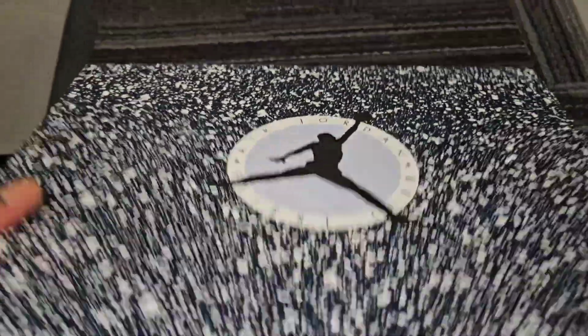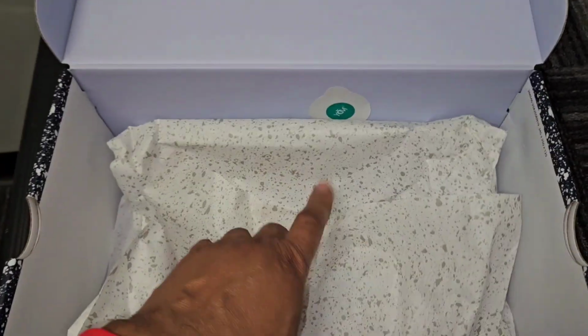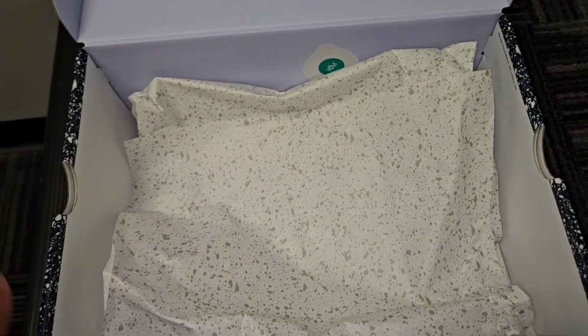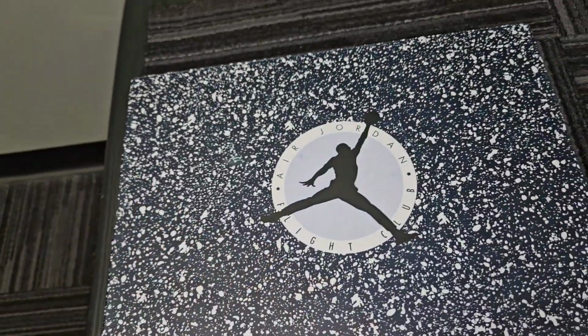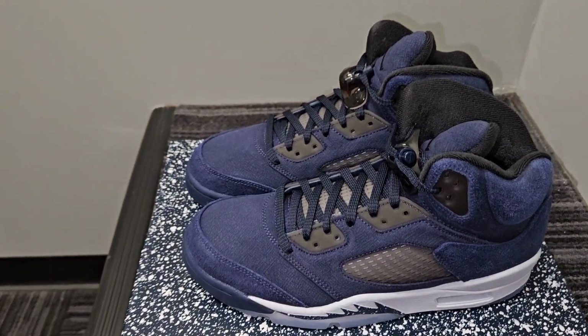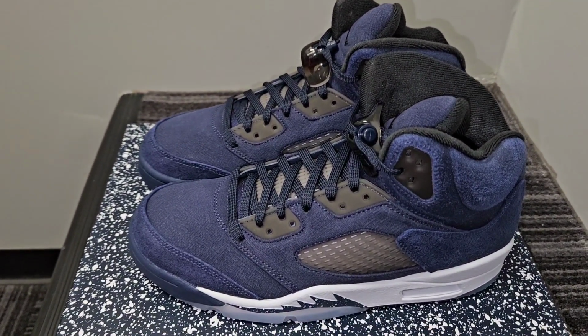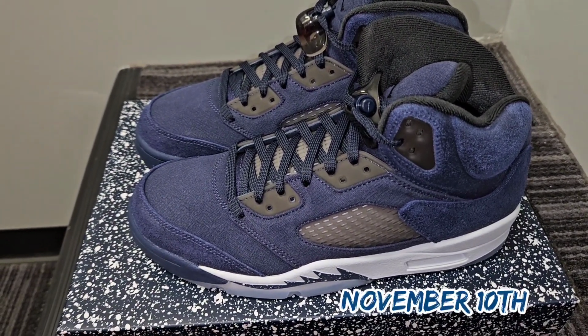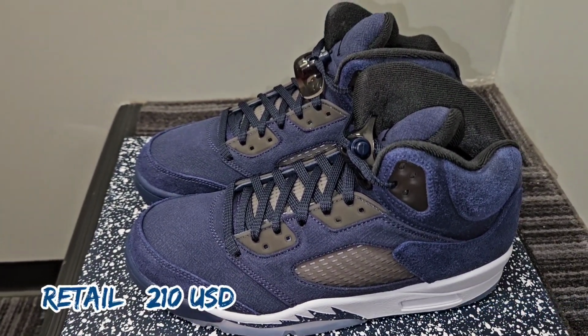And then when you get inside the box, it's a flip top box. And as you see, they have the quality control stamp right there and also the speckle paper. So without holding you too much, we have the Air Jordan 5 SE Midnight Navy. Another interesting shoe. This shoe will release on November 10th, which is a Friday, for a retail price of $210.